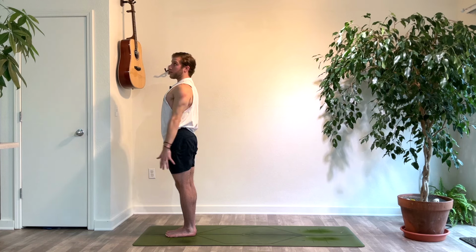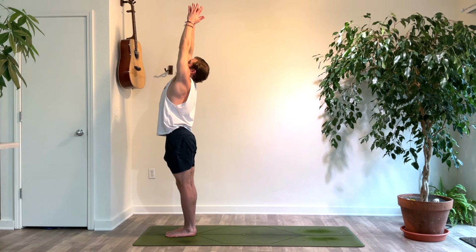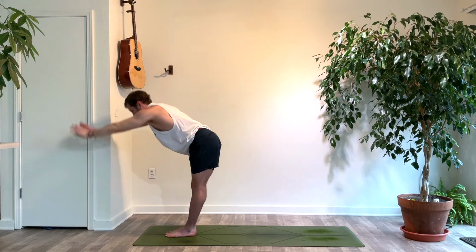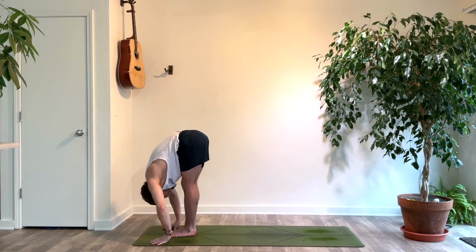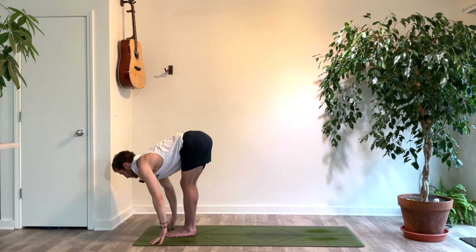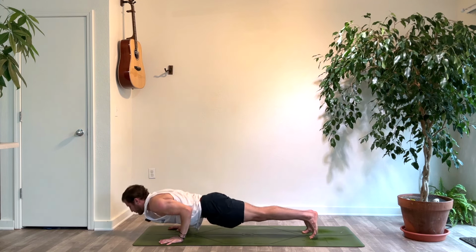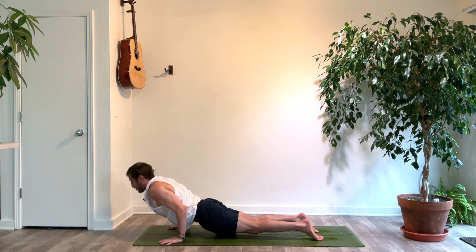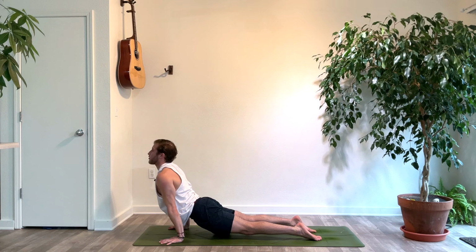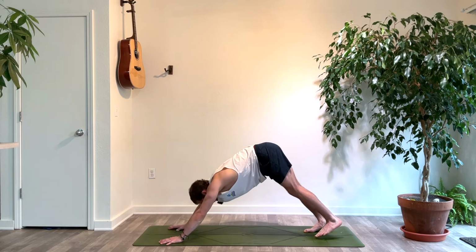We'll do that one more time. Inhale, mountain pose. Exhale, forward fold. Inhale, halfway lift. Exhale, plant the palms, step back into your chaturanga. Inhale, straighten the arms into upward facing dog. Exhale, roll back, downward facing dog.